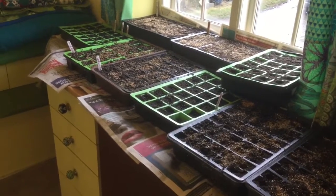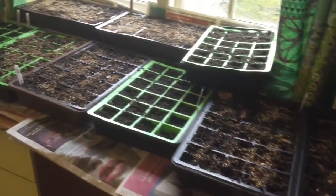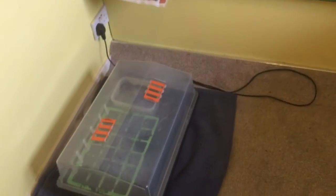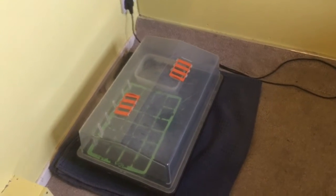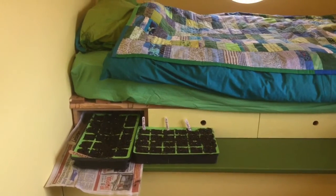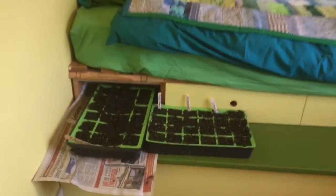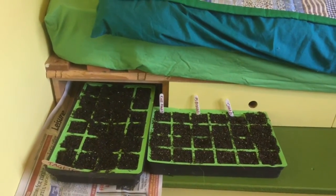This is what the cat-free room looks like now, with many seeds planted, lots of flowers, lots of vegetables. A couple more over there that wouldn't fit, and the propagator down there with the tomatoes in, and the courgettes and some gherkins. I really want to grow gherkins this year. We've got tagetes there, which are fantastic. They're a really great crop apparently for pernicious weeds like ground elder and couch grass. And they grow to 6 foot tall. I've never grown those before. Give those a try. Some kale, broccoli and rainbow chard in tiny little trays there.